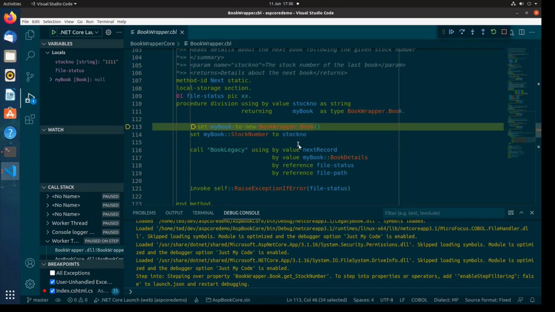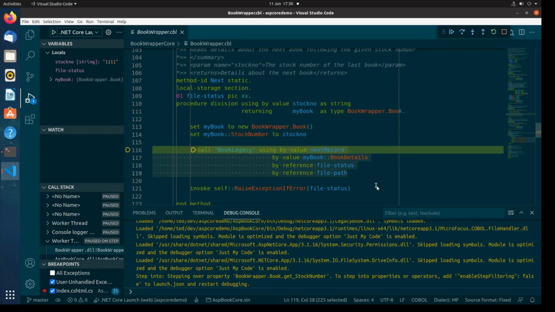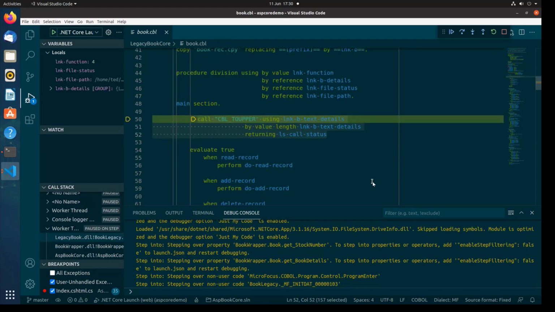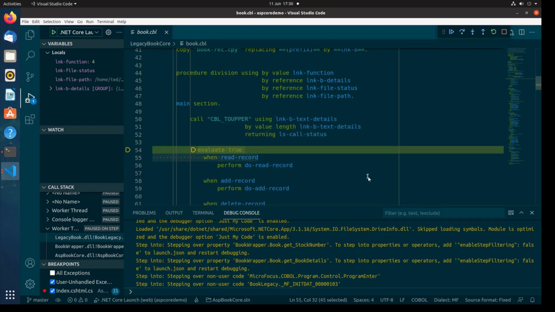We can see that it has actually stepped into the bridging layer written in COBOL. I can inspect the values of the variables here, and I can also step through the code again. I have now stepped into the legacy COBOL layer.